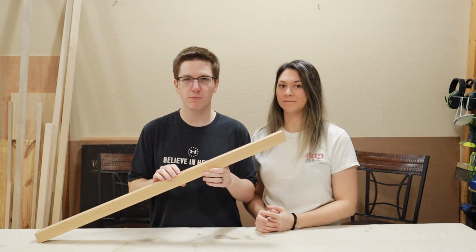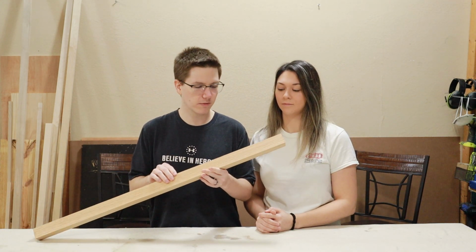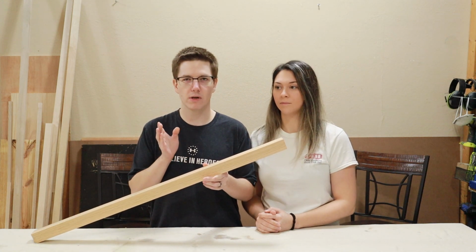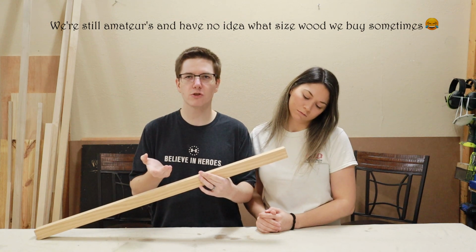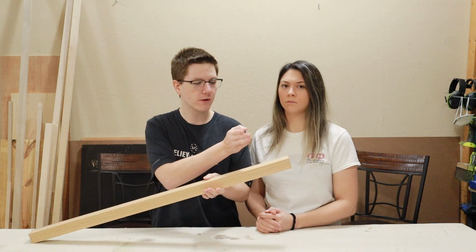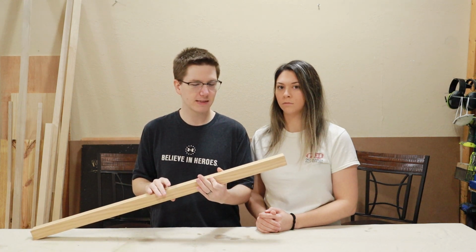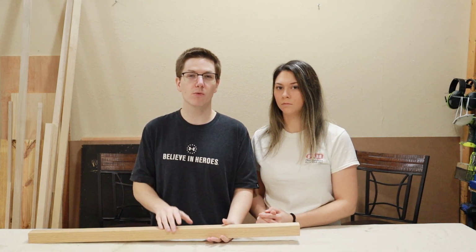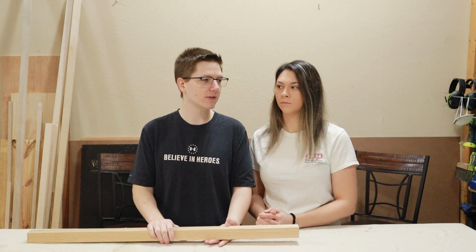For this build, we picked up a hardwood that has a little more weight to it. So it's a 2x2 block? Yeah, I think it's a 2x2 block of oak that we're going to cut in, I think, about 6 little sections and attach our hooks to them. Hopefully they can withhold the weight of our stockings because we kind of have heavy stockings.